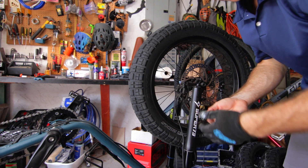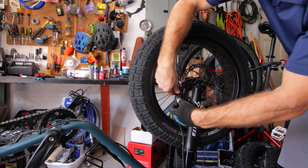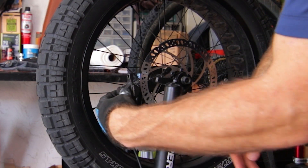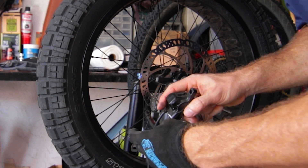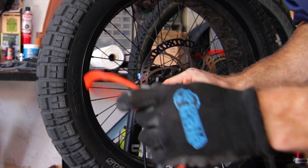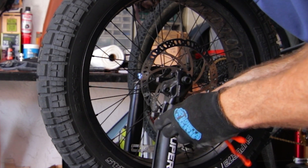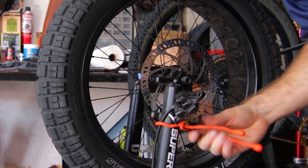You can't really put it on wrong when reassembling — as with everything, just take a picture. These calipers are pretty dirty so I'll wipe them down before reattaching. You've got a lot of washers on these as well. The main thing is you don't want to bend your hydraulic brake line cable. So what I like to do is just zip-tie it so it's out of the way and the tire won't rub on it.